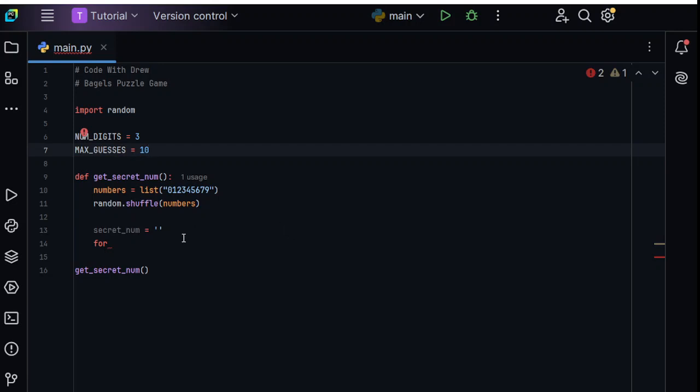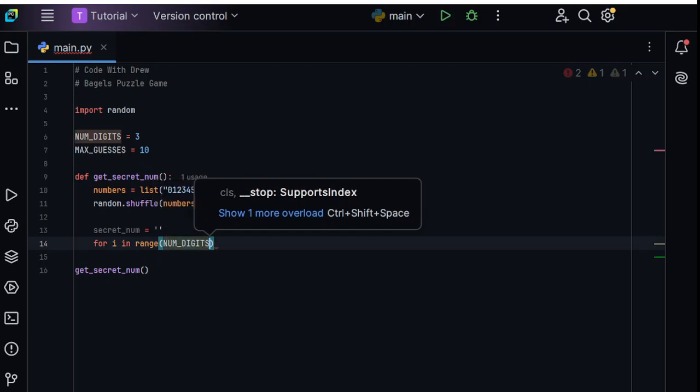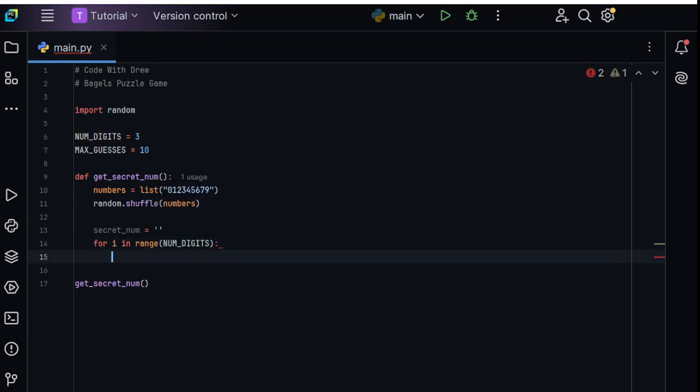Then I will come back to my function here, and I want to say for i in range(NUM_DIGITS), secret_num += str(numbers[i]).